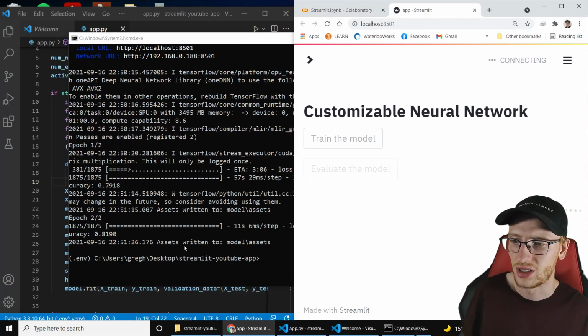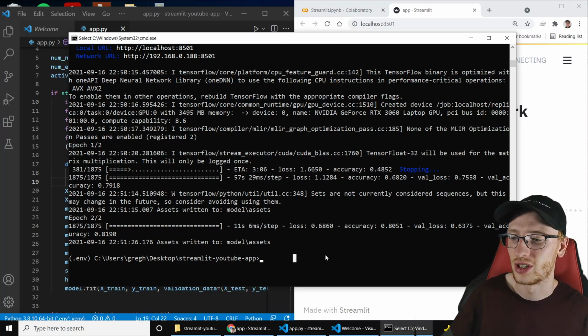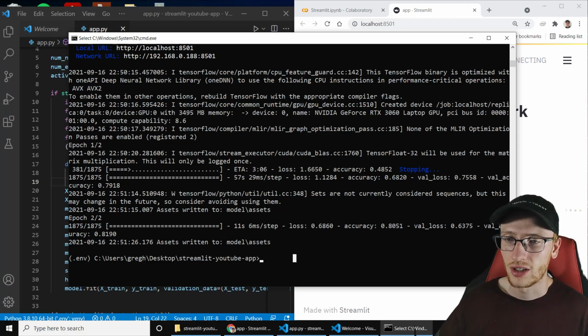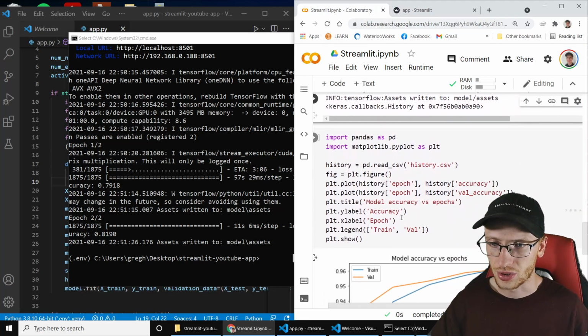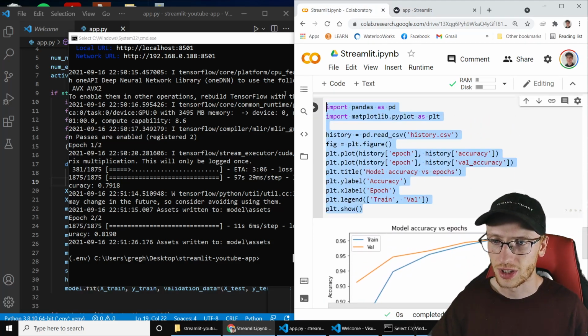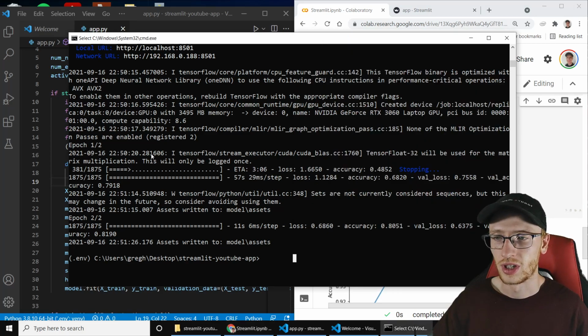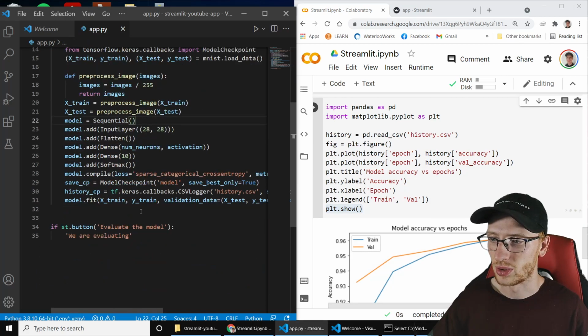It says connecting here, which I don't know why, but trust me, it's fine. I think I canceled it by accident, so it's not running anymore. And yeah, so the model trained, and now we're ready to do the other piece. Okay, so after train, it's really just as simple as this, except as I said, we're going to change this last part to just fig, because we just want to output it.